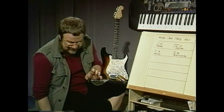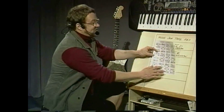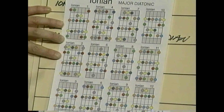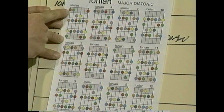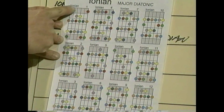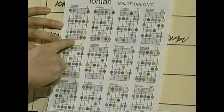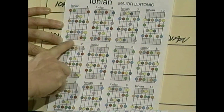We're also looking at our finger charts, and let me hold up one of these first in total. Remember, here's the finger chart for your major diatonic scale itself, also known as the Ionian mode. Remember, we have 12 different ways to play the scale, and each one has an ascending and descending aspect to it, whether you're doing your finger shifts with your index finger, in which case you would use the dots on this upper gray fret here, or whether you're doing the notes that are outside of the 4 frets with your pinky. Pinky shifts are these notes down here.